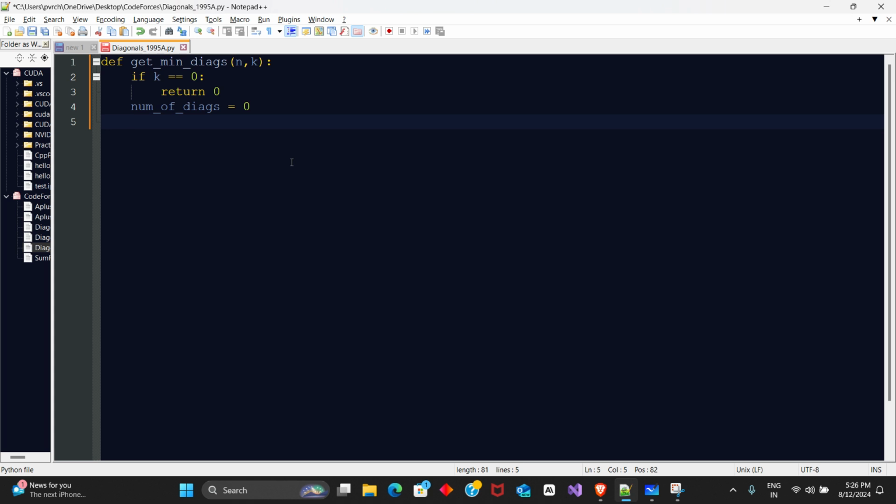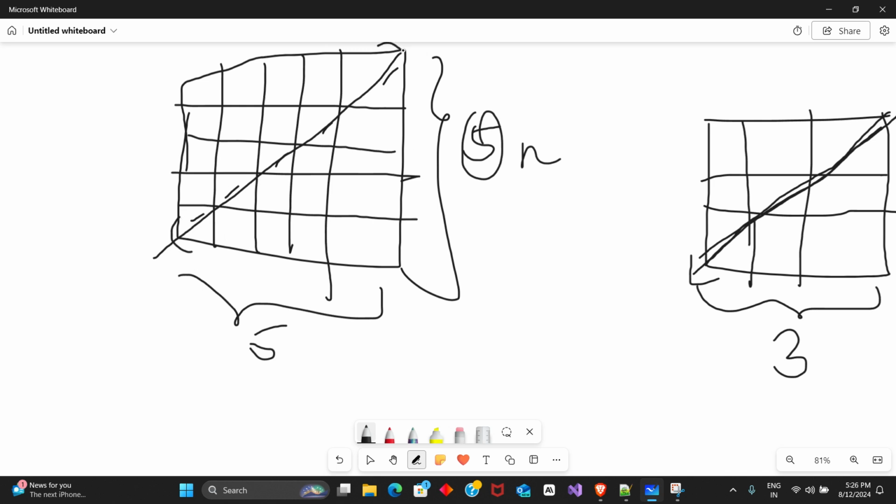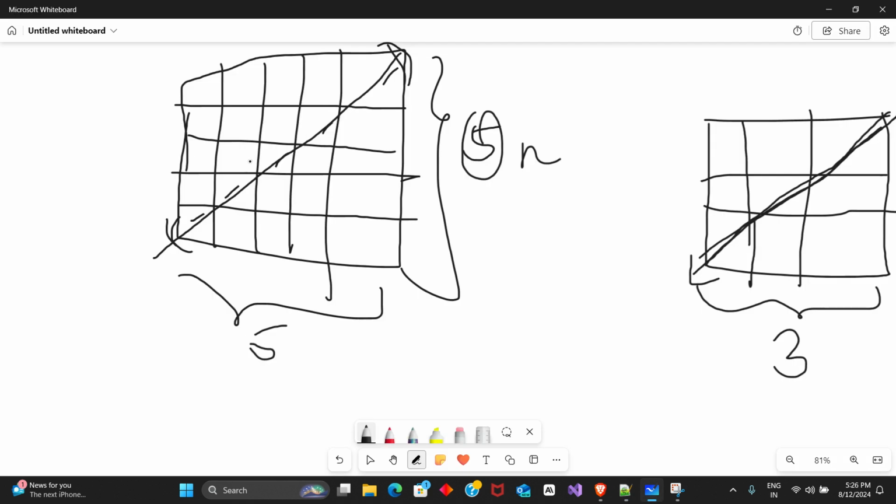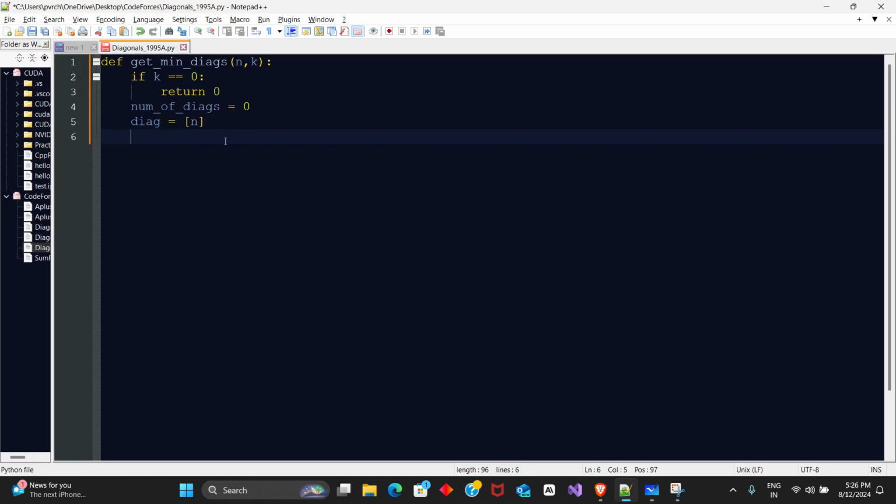So we're basically going to create something that will resemble a diagonal. Let's say diag we can represent as n. So basically we are putting this n number of cells into a list. And now what is our basic intuition? We're going to fill principal diagonal first, then the next largest diagonal, and then the next largest diagonal, and then the next one, and then the next one, and so on, right?